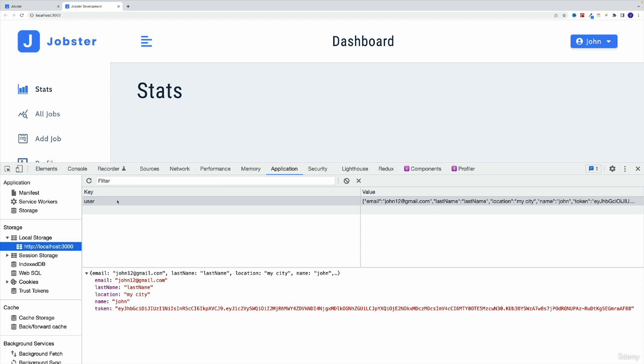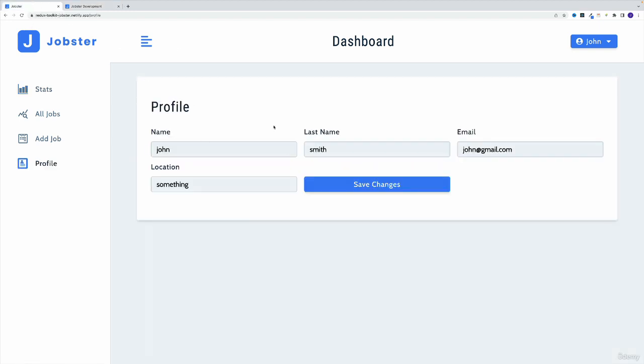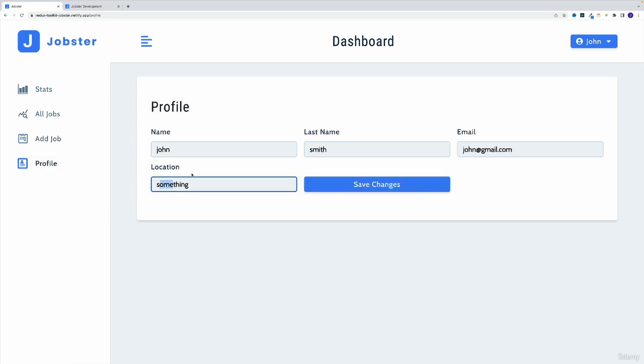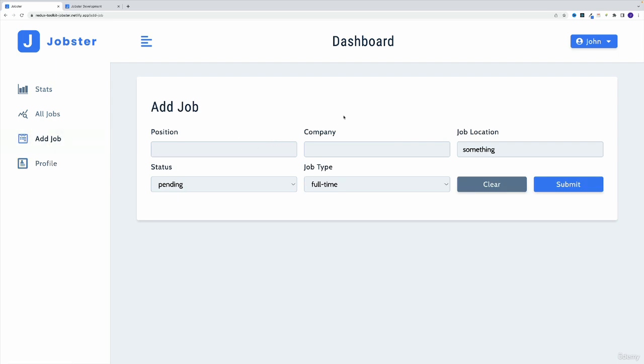So in here, in the profile, we can change those values, including the location. And then later, we can attach this location when we add a potential job. So instead of typing each and every time city such and such, city such and such, we can just add the user city. So let's say if I live in Los Angeles, it kind of makes sense that I'm going to be applying for the jobs in the area. So in the LA area. And therefore, we have this feature where we can change this location.